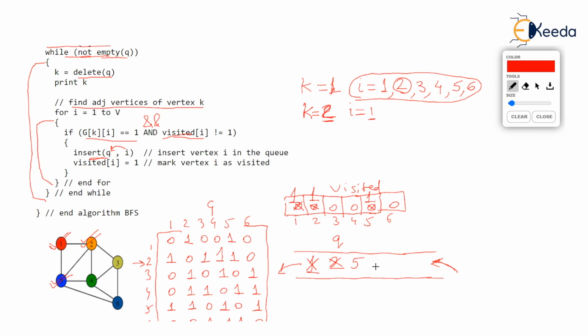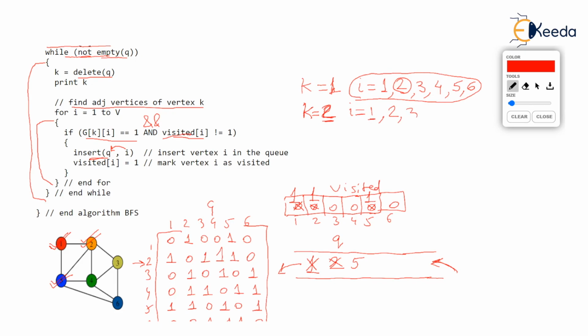It would have been havoc. If you would say that 2 is adjacent to 1 and we will insert 1 again, then 1 will be deleted again and 1 will be printed twice. So nothing happened when i was 1 in the for loop. Now i repeats with i equal to 2. So obviously we are going to check second row, second column, kth row, ith column, which is 0. So forget it. i is 3.